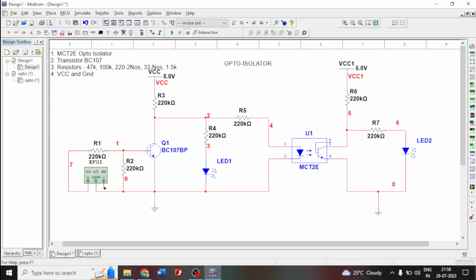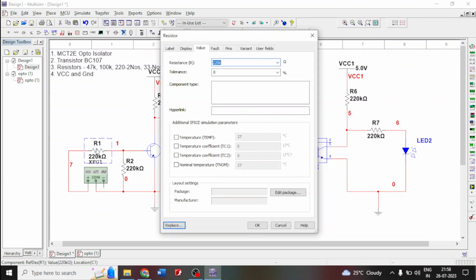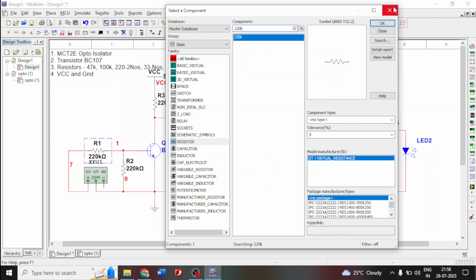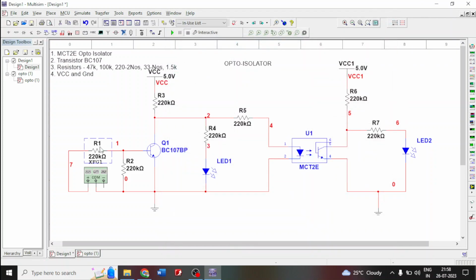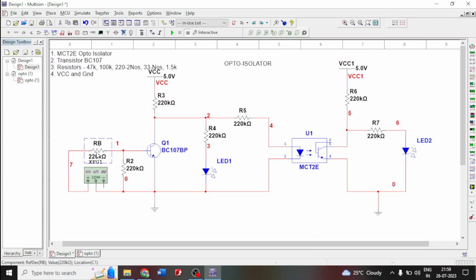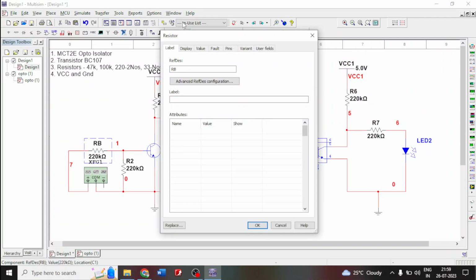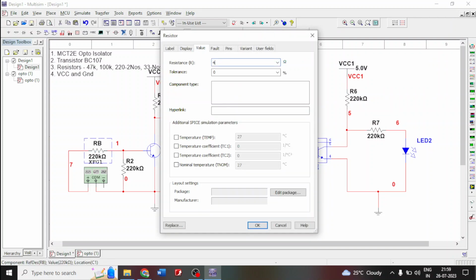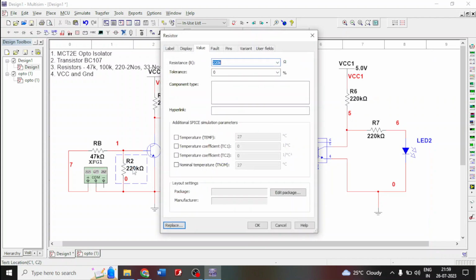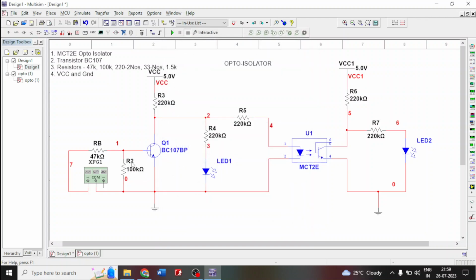I completed the circuit. Let me term this as RB. I'll change the label as RB. The value of this is 47K. So let's change the value to 47k, and R2, this one is 100k. Let it be R1.